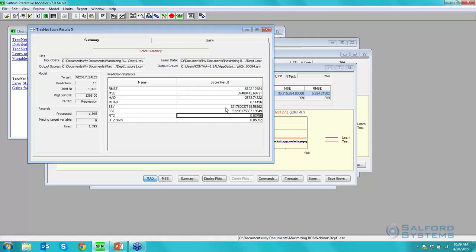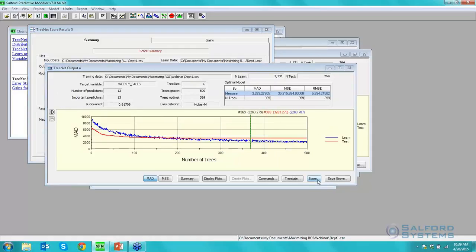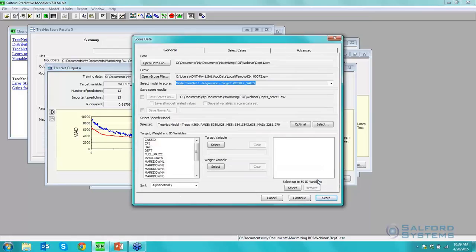And as maybe a store manager at Walmart, you might want to know how Markdown 3 is going to affect these sales. So we're also going to score this model again on the same data set, but without Markdown 3. So we know that Markdown 3 makes a difference, but we want to know what times during the year that it makes the biggest difference, or maybe even the smallest difference, so we can eliminate the markdown during those times.